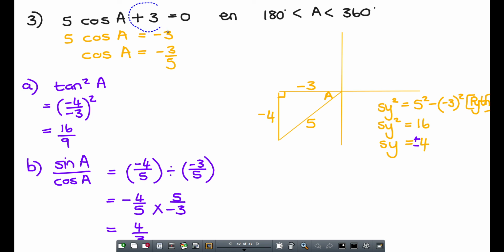Right, so let's go and alter that. The first thing we're going to do is take the 3 over, so that gives me 5 cos A will be equal to minus 3. Dan moet ek ontslaa raak van daai 5. Now that's actually 5 times cos A. So if I take it over, it's going to become divided by 5. Is julle alright met daai stukkie?